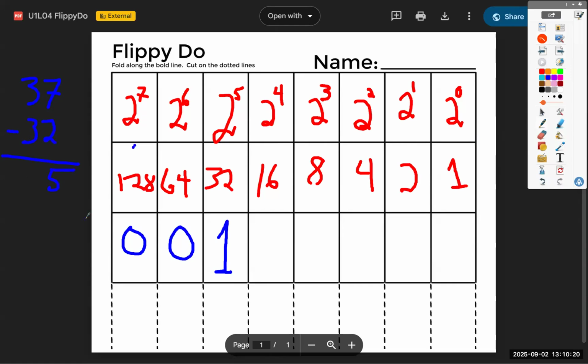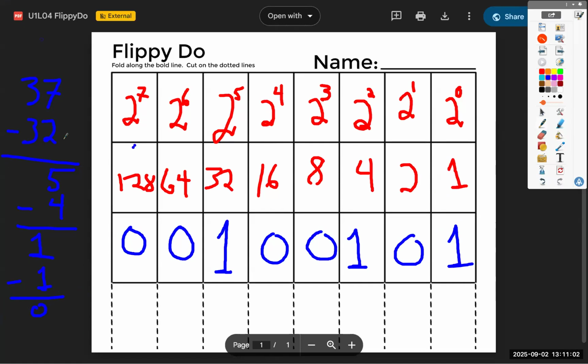Our new number is 5. We could forget about the fact that it used to be 37 and we had a 32. It's just 5 is our new number. Continuing on. Can 16 fit into 5? It cannot. Can 8 fit into 5? It cannot. Can 4 fit into 5? It can. And since we got a 4, we're going to subtract 4. Our new number is 1. Now, can 2 fit into 1? It cannot. Can 1 fit into 1? It can. And we subtract 1 and our number is 0. Obviously, we made it to the end and we needed 1, so 1 ended it. But if at any point you subtract the number and it gets you to 0, that's it.